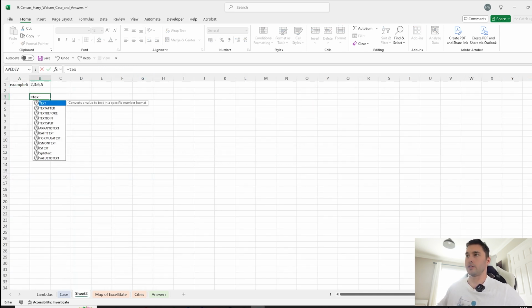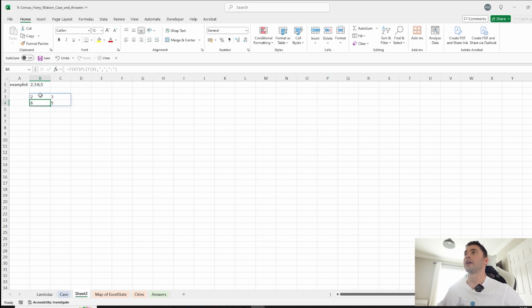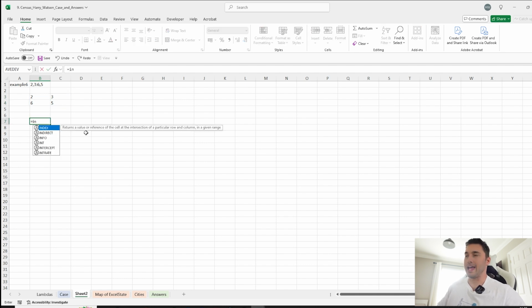And then you can text split this on the two delimiters. So let's do the comma and the colon there. Okay, so start row is 2, end row is 6. And I've never done this before, so it took me ages in the actual first day I did this.